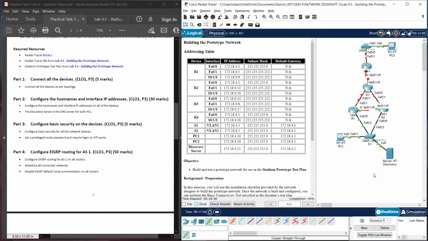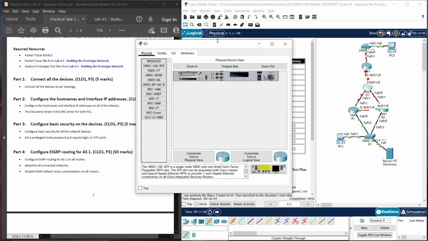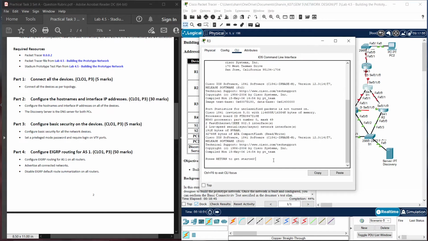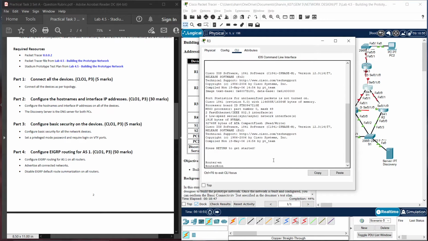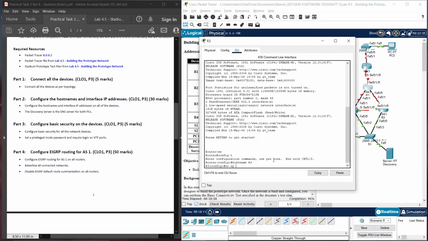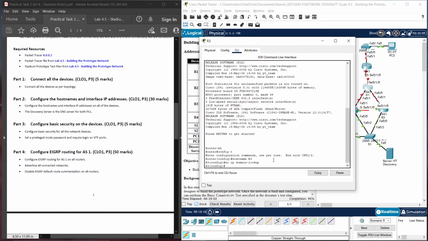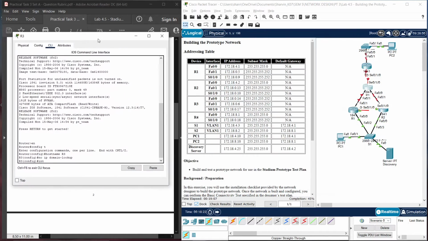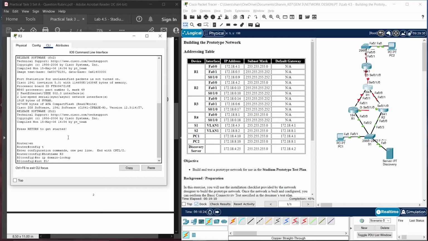Okay, now let's configure hostname and IP address in R3. Go to CLI, enable, config terminal, hostname R3, no ip domain-lookup. Okay, now let's assign IP address.